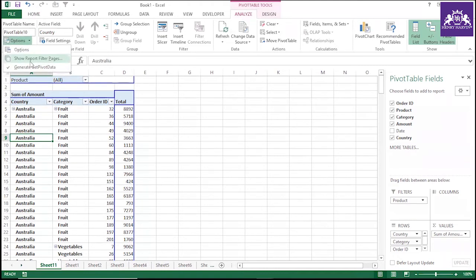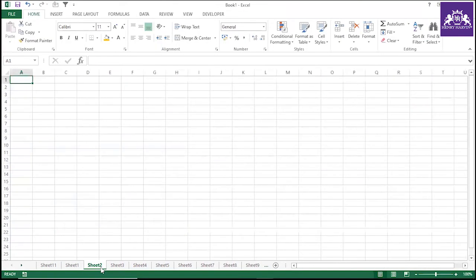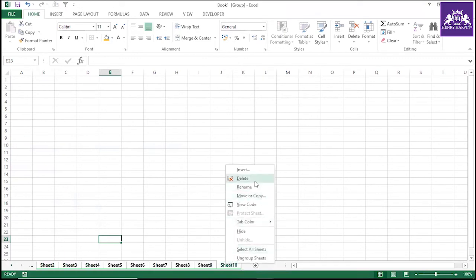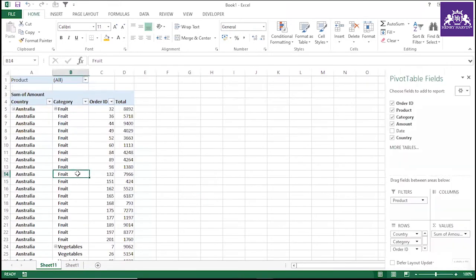So you know that sheet 11, and let me delete all the tabs unnecessarily. It is just creating confusion. See, if you have to delete all the tabs in one go, just press shift, go towards the end, select this, and then you can delete all the selected tabs. So now we are left with only 2 tabs: Sheet 1, which has the data, and sheet 11 where we have the pivot table.